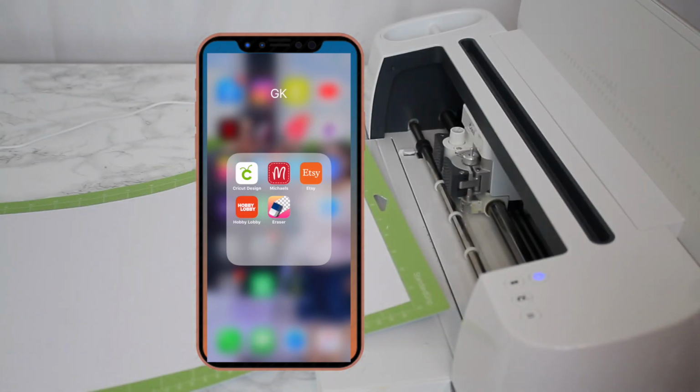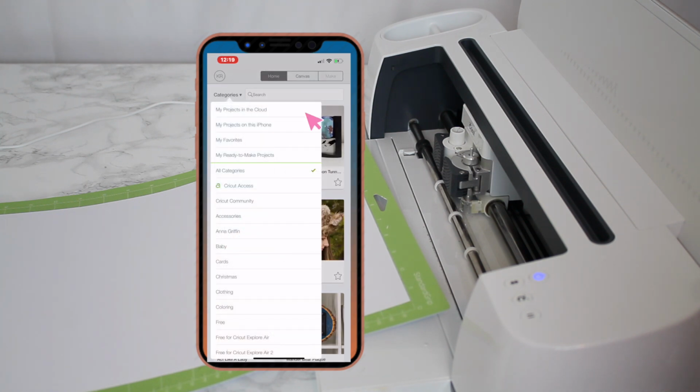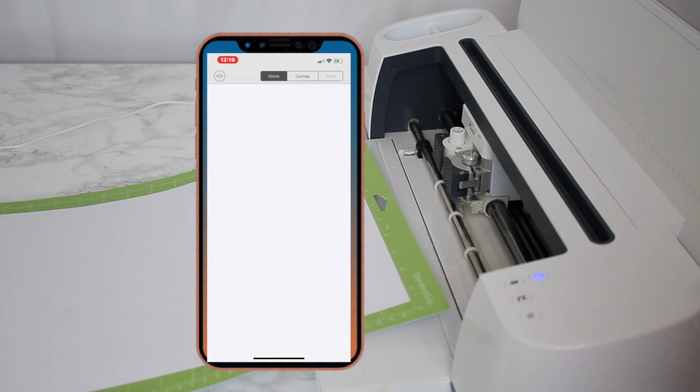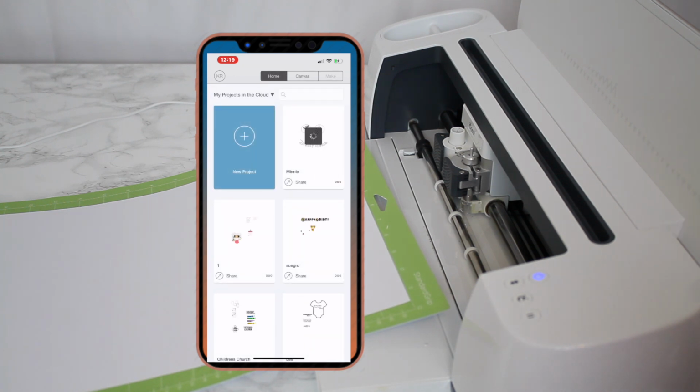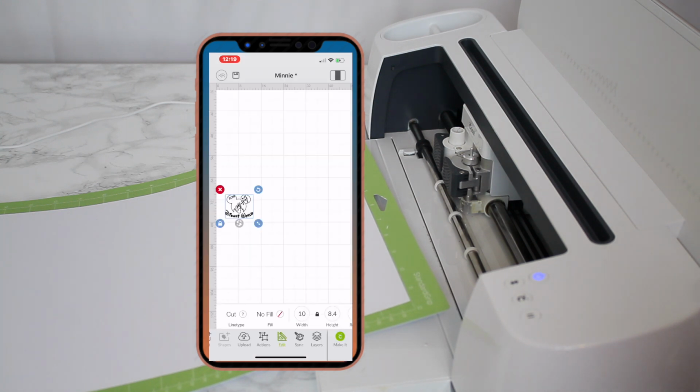You're going to go to your Cricut Design app, you're going to open it, then you're going to go to your projects. I have it under my project in the cloud. I'm going to click on the project that I'm working on. I have it under Mini. Then I'm going to press customize.